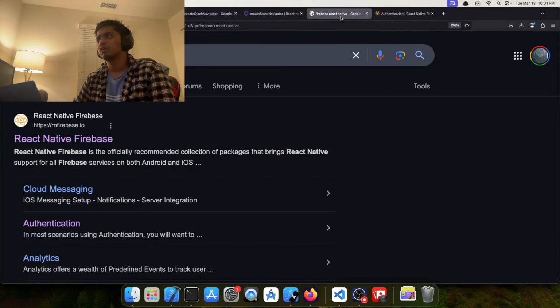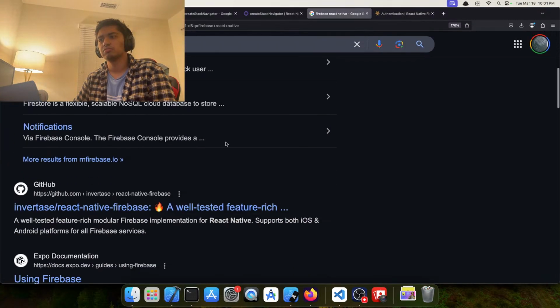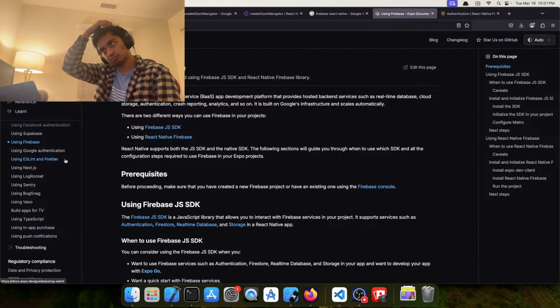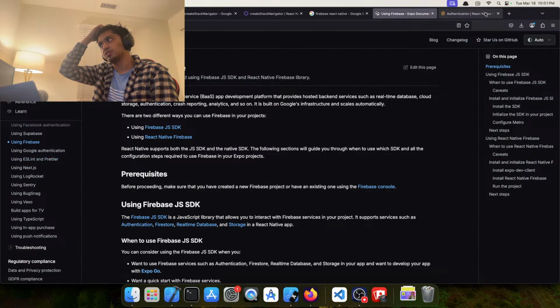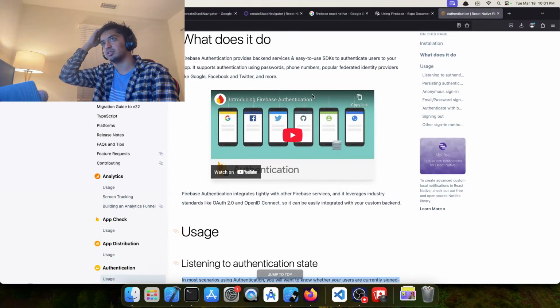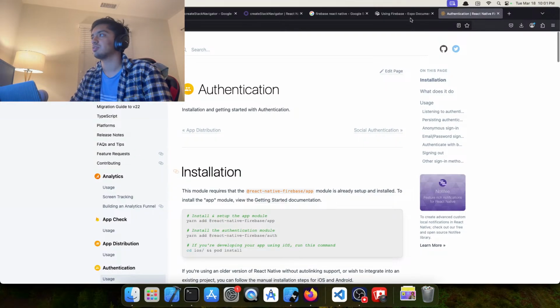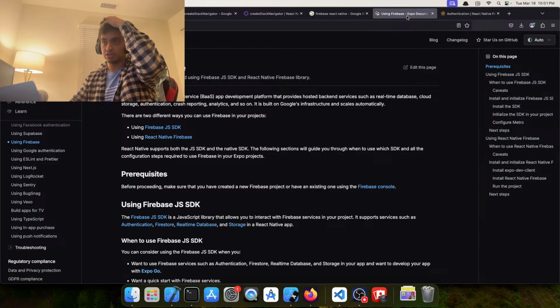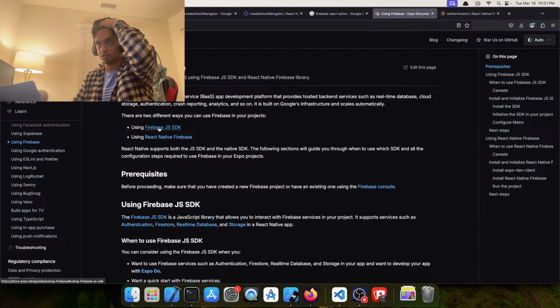Is this it? I thought there was another one, right? So, okay, React Native Firebase is this thing, which is for analytics and all of that stuff. I thought we were using JS SDK, so let's look at this.